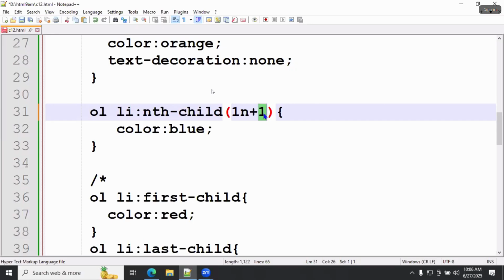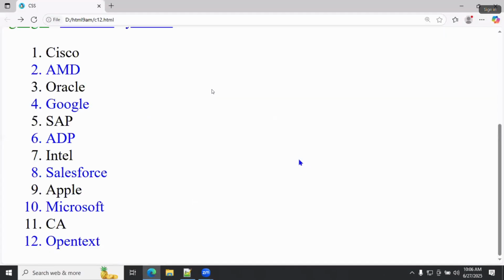Super. Next, after the first child, for every child we want to apply that. For every child, 1. And 1 plus 1, 2. 2 plus 1, 3. 3 plus 1, 4. This number keeps adding. So started at 1. 1 plus 1, 2. 2 plus 1, 3.